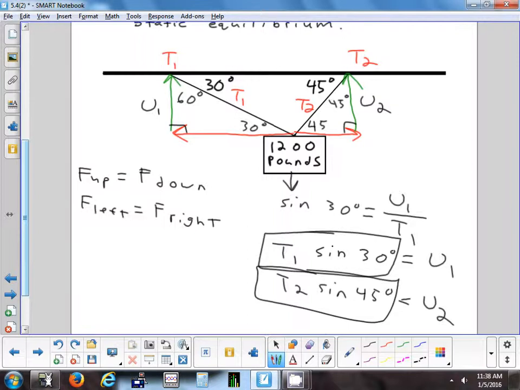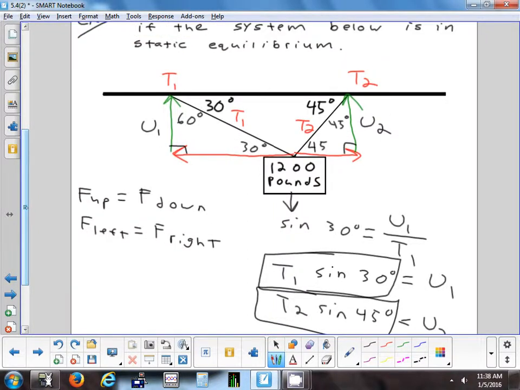Right, now we need force left and force right. Okay, what would be a good name for left and right? What could we call those two vectors in red? Yeah, just call it L and R. How many forces are pulling left? Just one. How many forces right? Just one. Okay, so we just have to find what those two forces are. And we're going to use another trig function, but it's not going to be sine. Sine is the verticals.